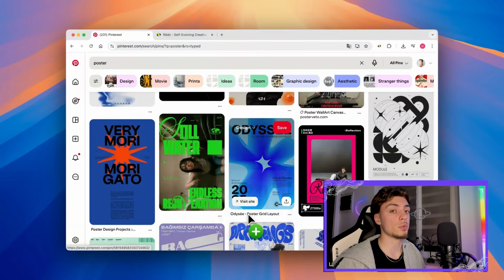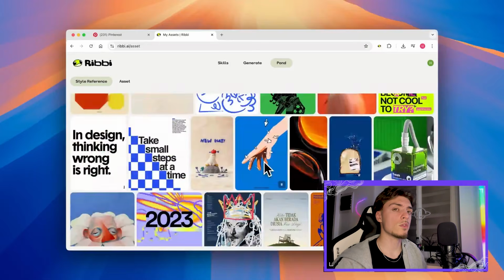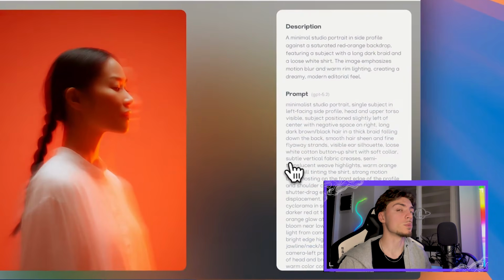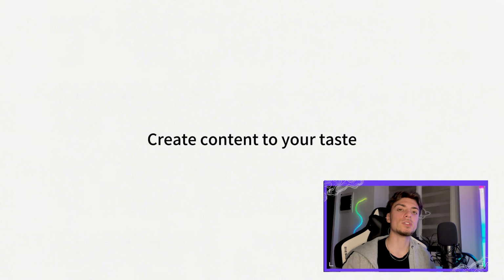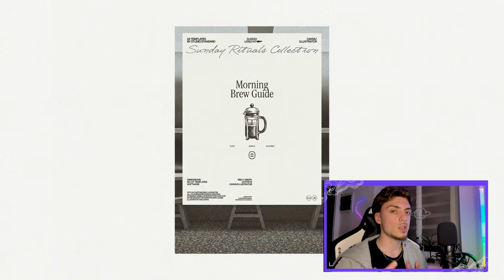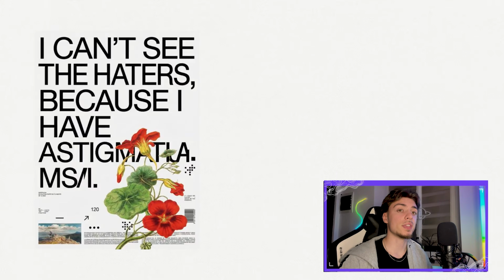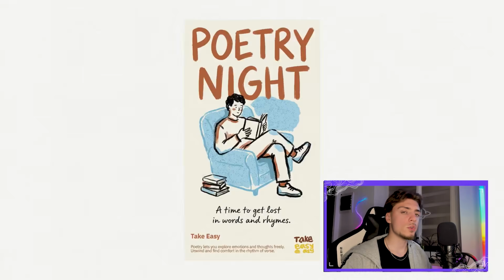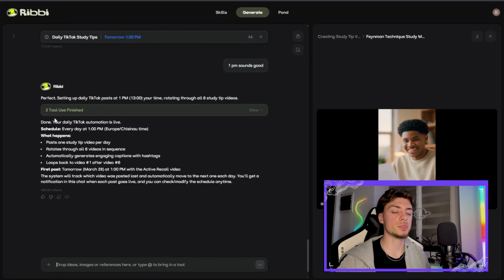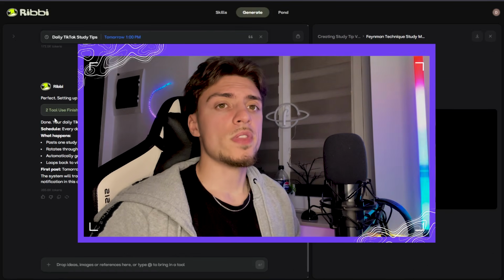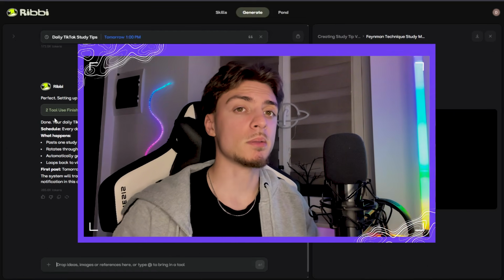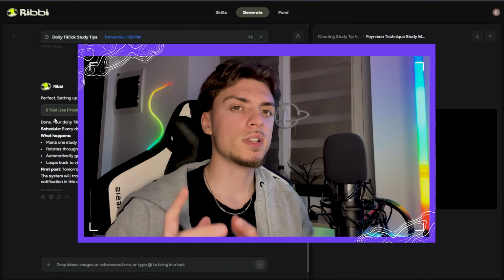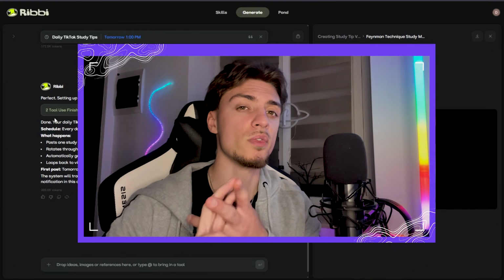It starts picking up your style. You can even reuse workflows instead of starting from zero, and once you set these automated tasks, it can just keep going in the background. So instead of constantly thinking what do I post today, you're building something that keeps producing, posting and evolving. If OpenClaw changes how developers automate workflows, this feels like that same idea but applied to content creation. Everything is connected, everything is improving over time.